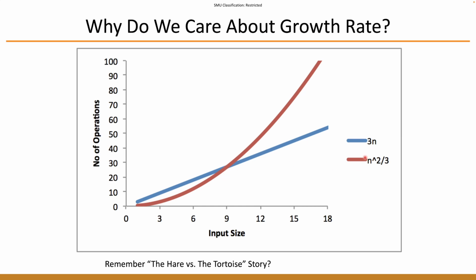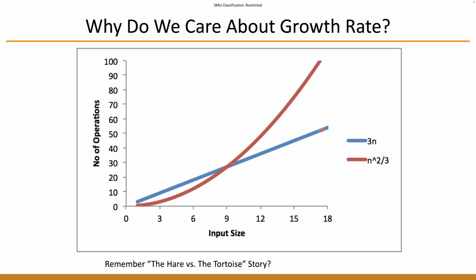at the point of input size 9, the red line will greatly outpace the blue line. And after that, there's no turning back. The difference between the two lines is growing larger and larger. So I think this is the reason why we do not focus on the number of operations at a particular size only. We will just keep imagining what if the algorithm is being used on inputs that are growing in size.